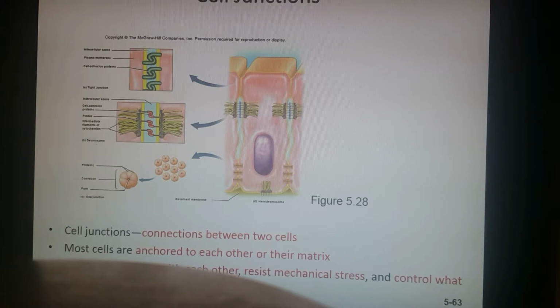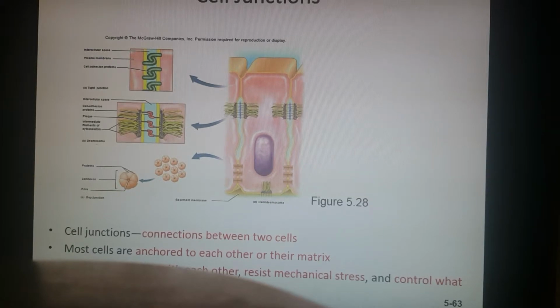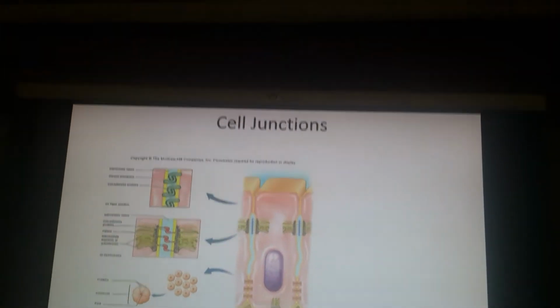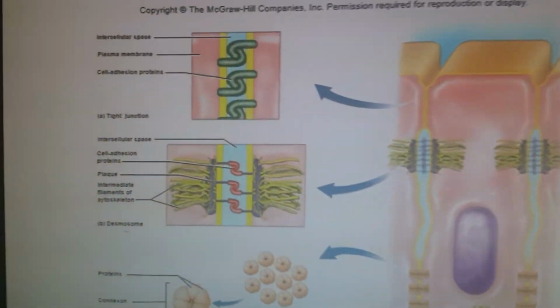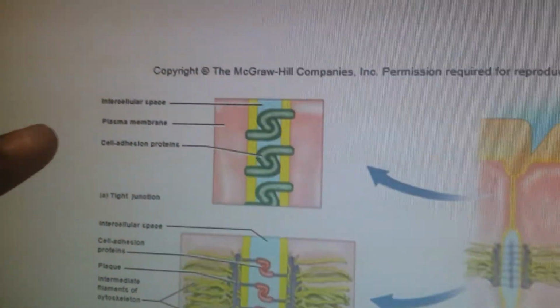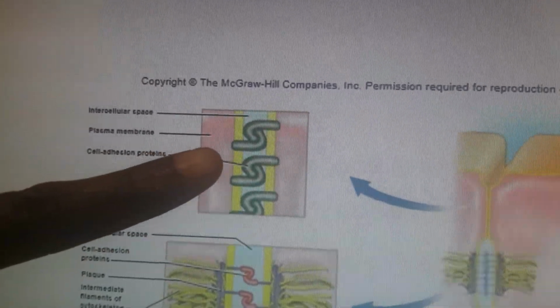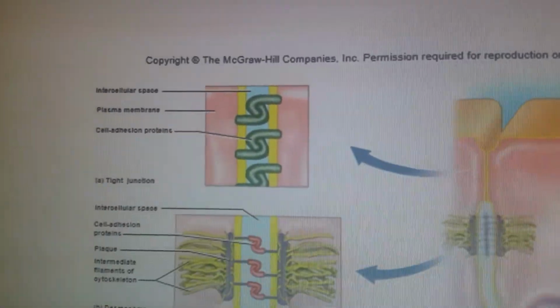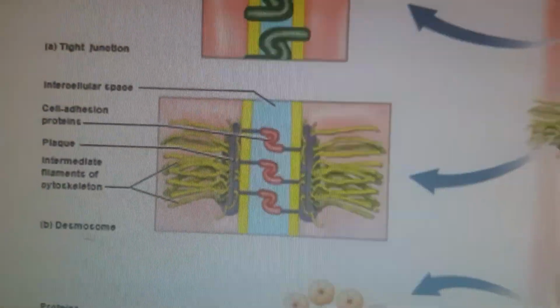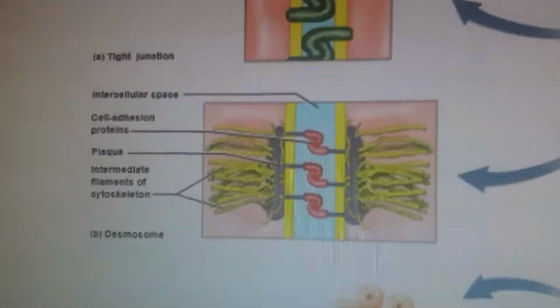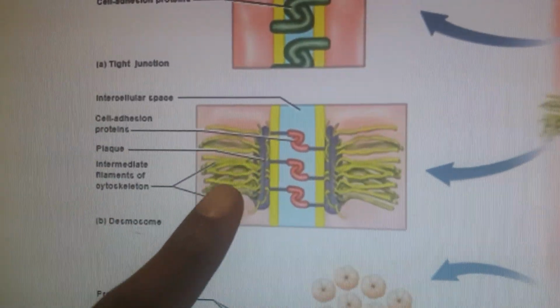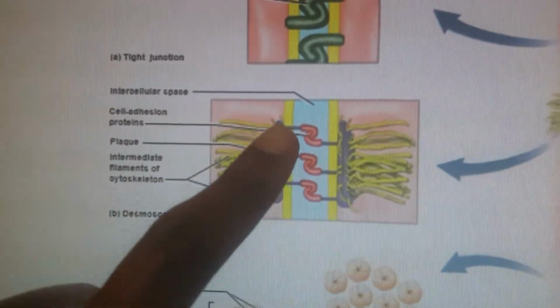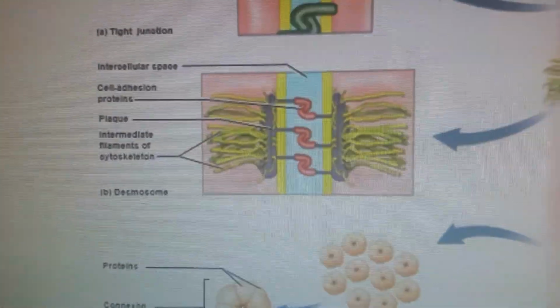So in between our muscles, we have different types of cell junctions. First type is a tight junction, where you just have very little space in between the cells and you have these proteins that help link to each other. Next type is the desmosomes. So you have these protein plaques that are attached to the cytoskeleton in the cell, and you have a little bit more space in between the cells.